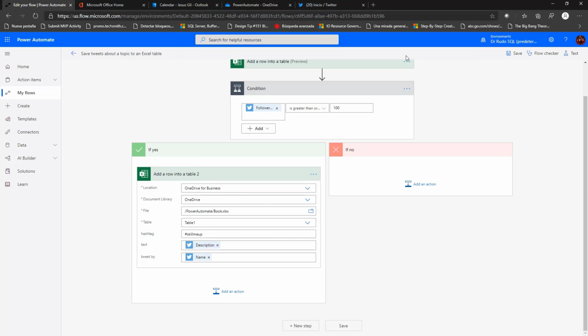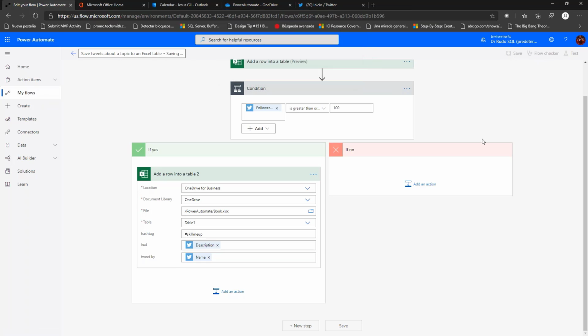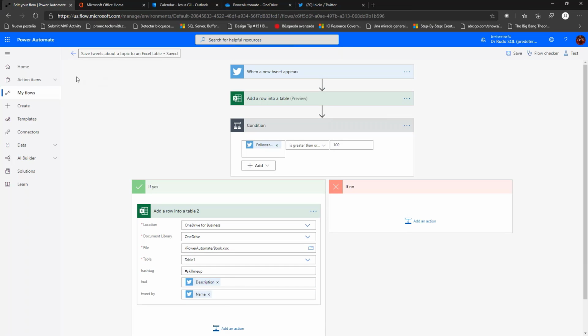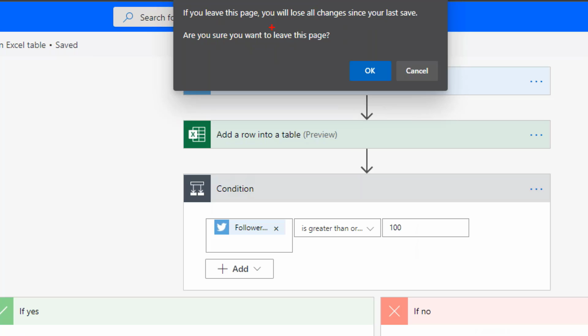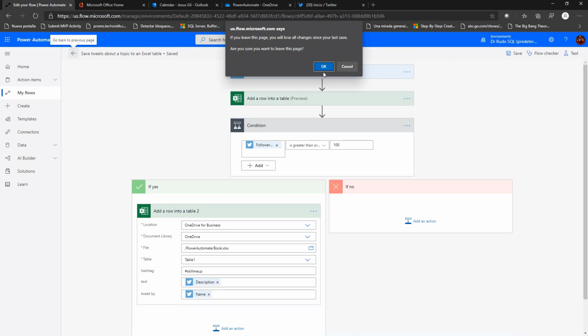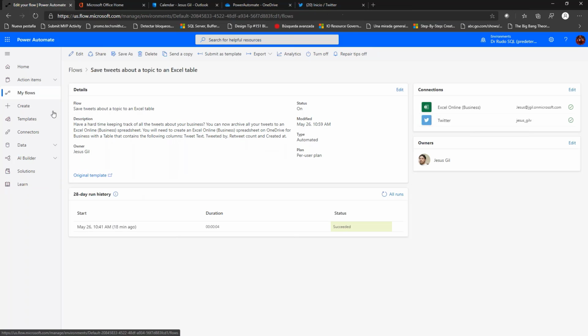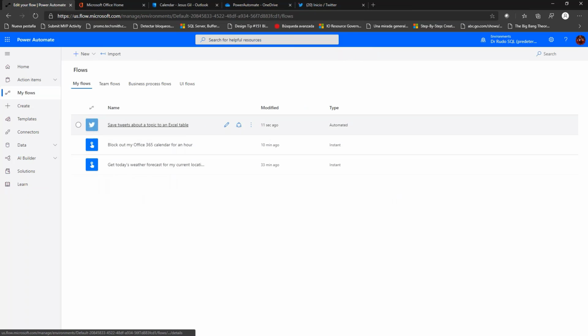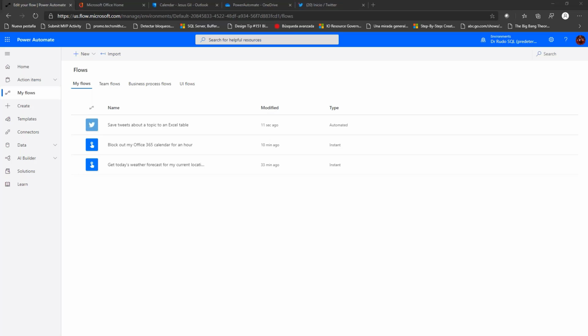Okay, so we can return. Save. Sometimes there is a bug that the flow has. Okay, you see you can't lose anything because you had saved all.